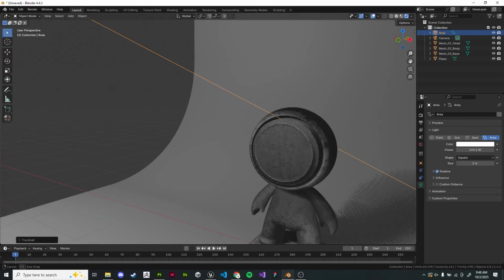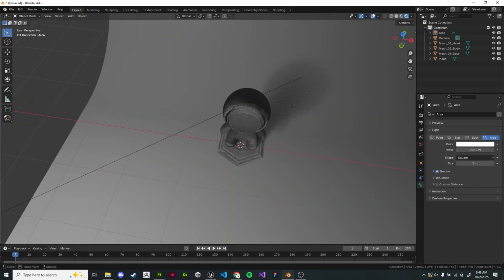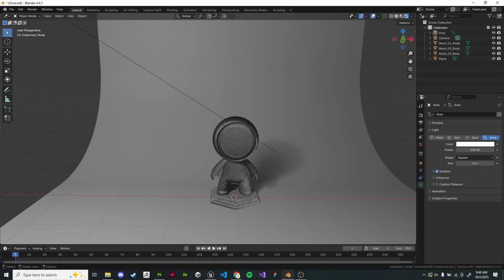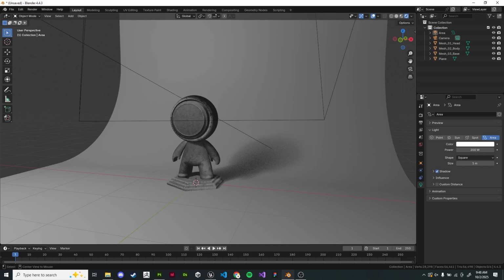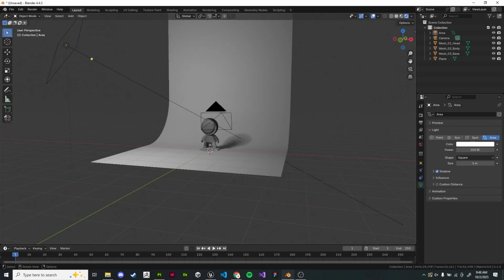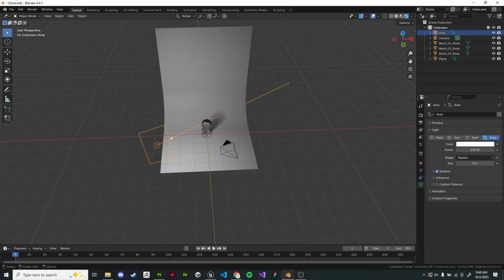We still want to have nice shadows and areas that demonstrate both the hard and soft edges. We'll just bump this up to like 200, 250.